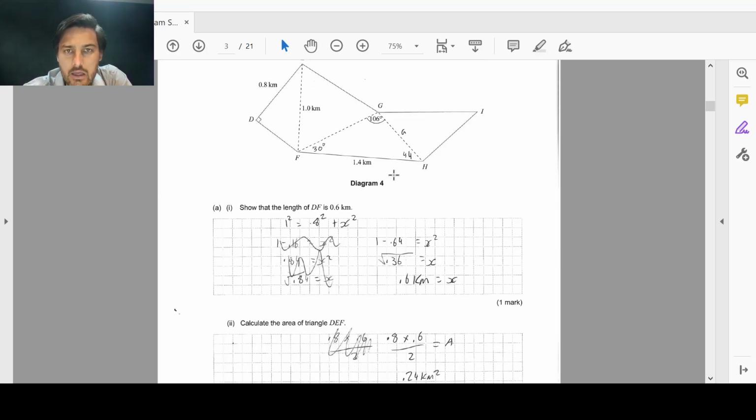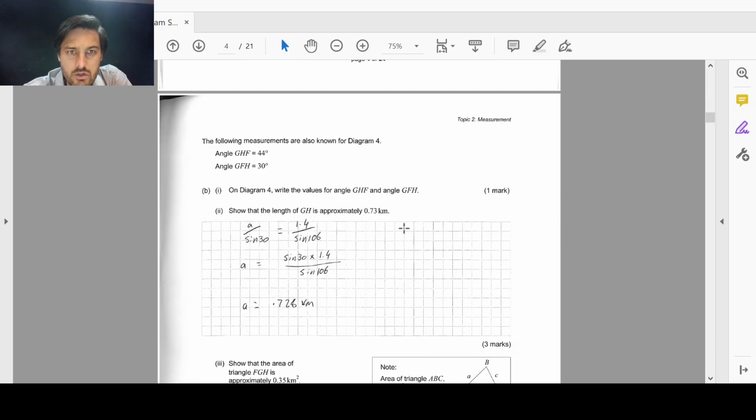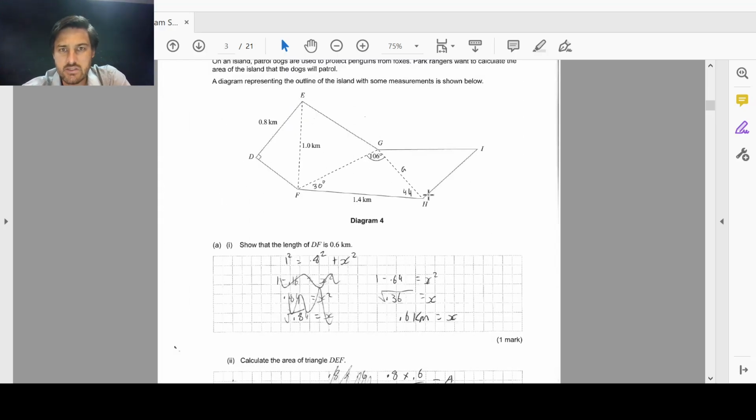So, what was it after? GF, GH. So it's after this length here. Now, we know this length, we know this angle, and we know this angle. So what we can do is use the sine rule to figure out what this side is. Remember we went through this a while back: we have an angle and a side pair, and we would label this angle B, side B, and we would label this side A, little a.